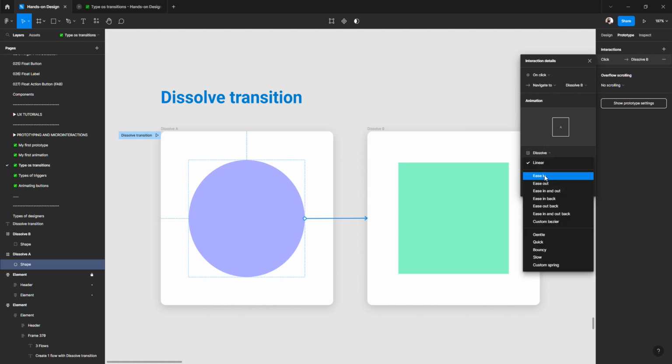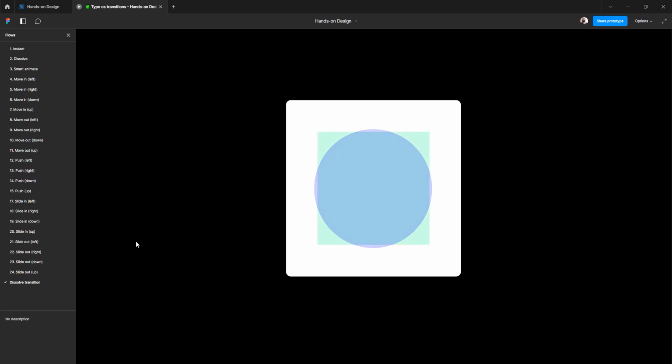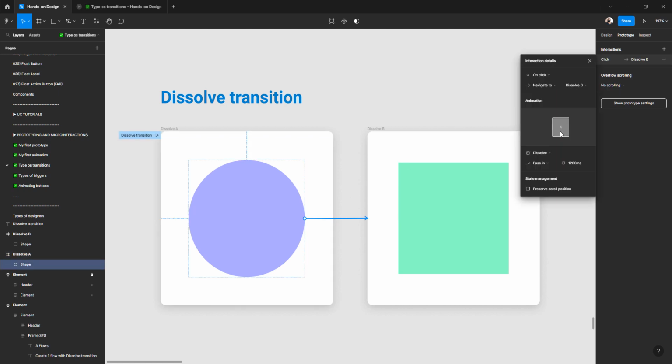We can change to ease in, see what happens. Takes time to start and then goes faster. Let's test. Takes a lot of time and then goes faster. We can't see it because we don't have any animation properly speaking, but by the GIF over here, you could realize, right?